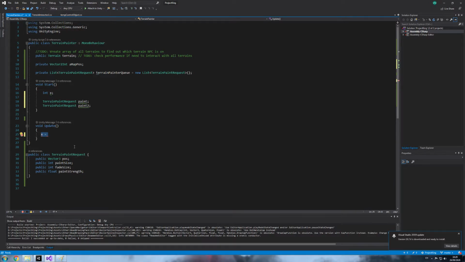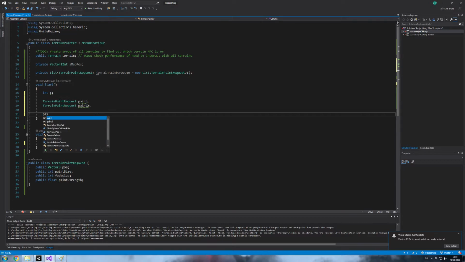The same applies if you say x is equal, and then it's like, wow, you don't have x. That's why, when you're creating a variable between these two curly brackets here, sorry, this is a class, so between this and this, this variable a map pos exists inside here, and everywhere here, but it doesn't exist here. Because the last curly bracket it was created in is the only scope of this variable. So I can't show it here, but I will try to show it here.